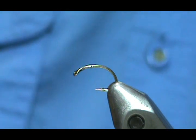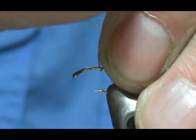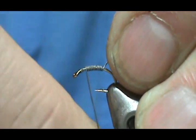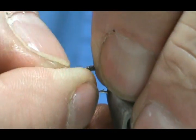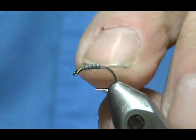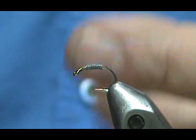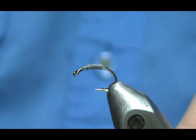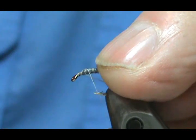We're going to start by putting lead on the hook — ten thousandths, like I said. I'm going to start it just inside the point and give it about 12 wraps, then pull off that back section. We want that lead to be on the thorax, but stop it about one eye length from the eye of the hook. You don't want too much bulk at the eye since the head of this fly is going to be large enough as it is. Starting with the white thread behind the eye, come up to the lead and hold it in place because you will push it, then bring it behind the lead wraps and cut off your excess.